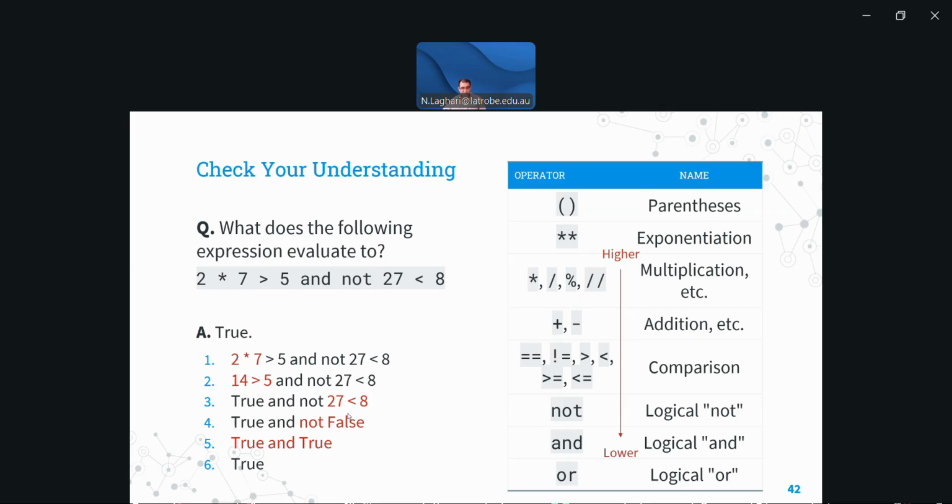The next step, this becomes false because 27 is not less than 8, it is greater than 8. So we have true and not false. Next, not is evaluated first as compared with and or. So this not false becomes true. True and true become true.